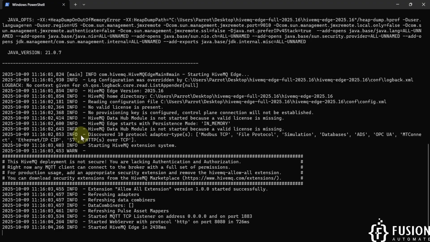Here you can see we have a total of 10 protocol adapters: Modbus TCP, file, simulation, database, ADS, OPC UA, MTConnect, Ethernet IP, S7, and HTTP over TCP. If you want to install the BACnet adapter as well, we will see that in future videos.